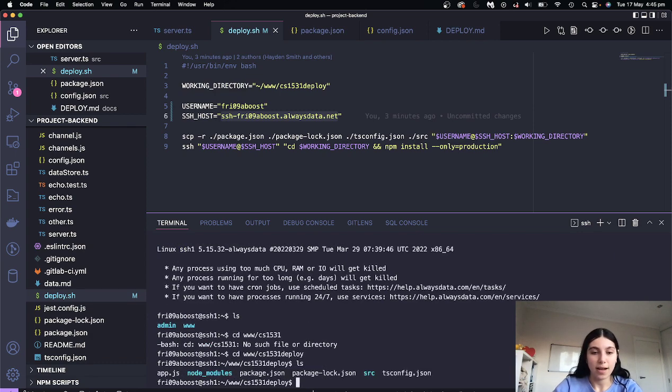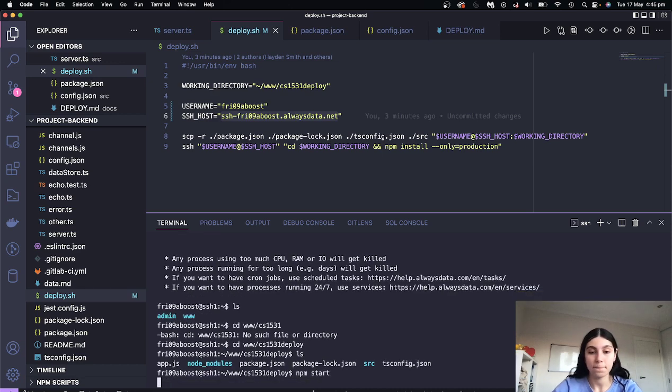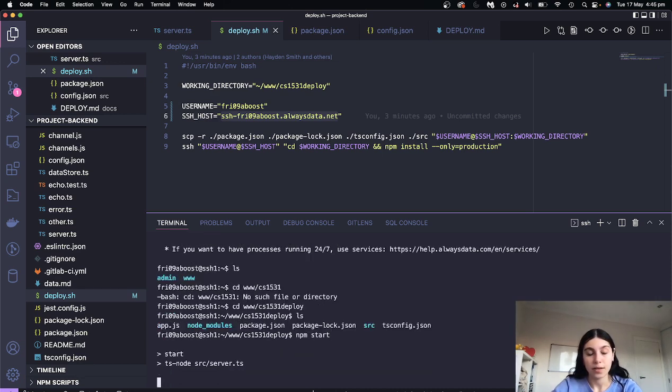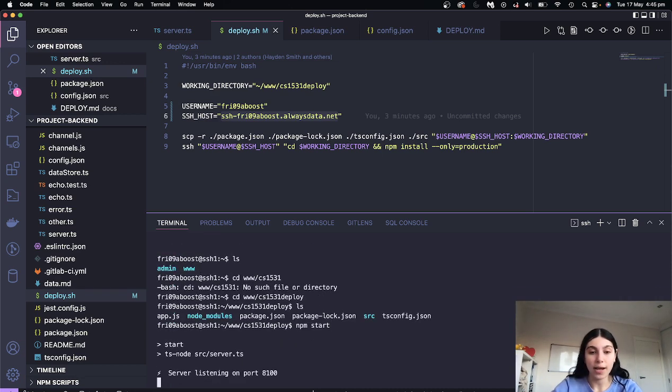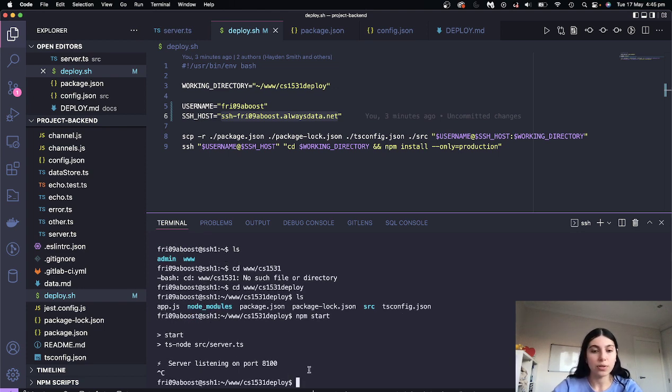Okay. And here you can see basically your backend, like a reduced version of it. So if I run npm start here, you can see mine works perfectly. It might be at this point that you start to get some errors. Those errors might give you hints as to why your deployment didn't work. So yeah, that's one place you can check. There's also logs that you can go through and have a look at.